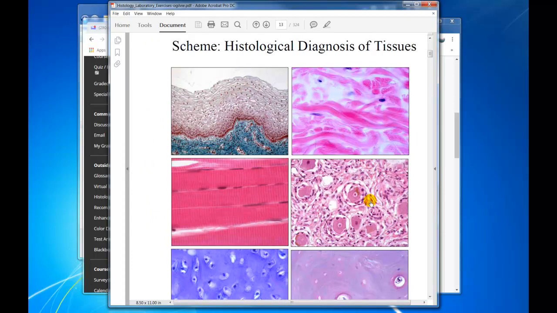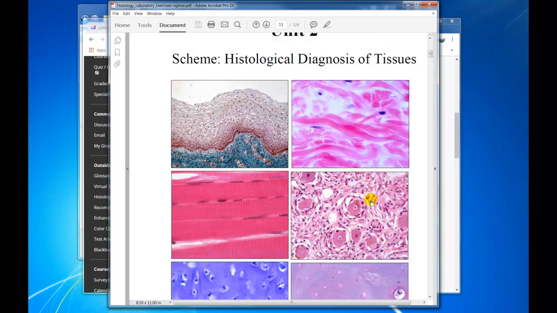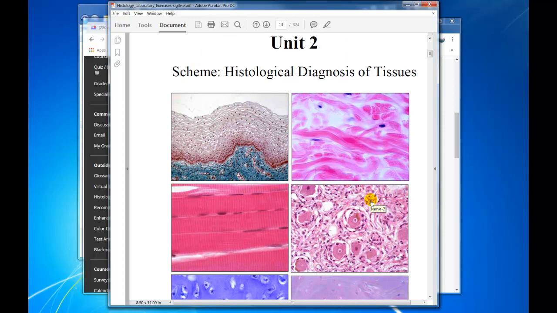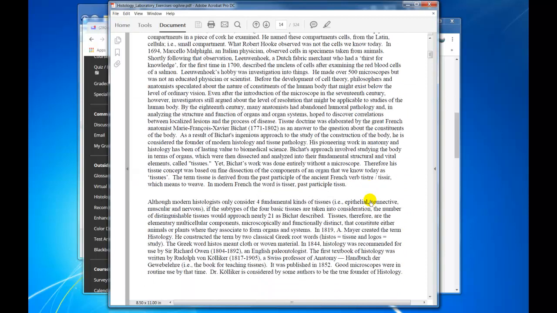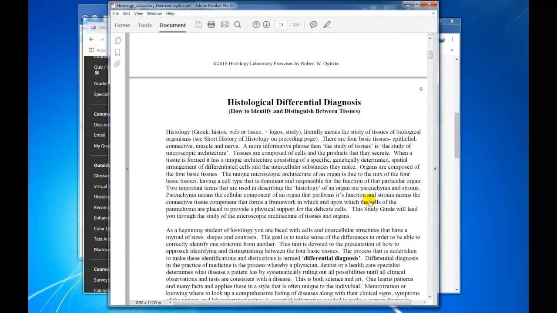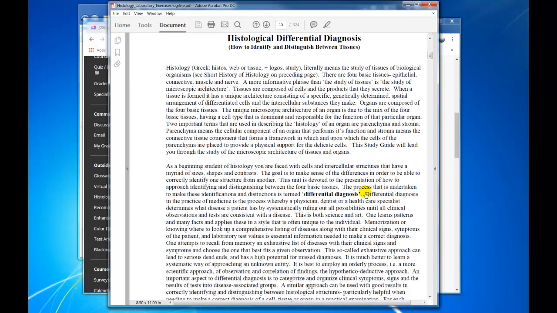But the first lesson you should focus on is Unit 2, Histological Diagnosis of Tissues. Here we have a short history of histology, and then we give you an algorithm, a way to group things and differentiate between them. In this case, it will be differentiating between the 4 basic tissues and the 2 or 3 specialized tissues.